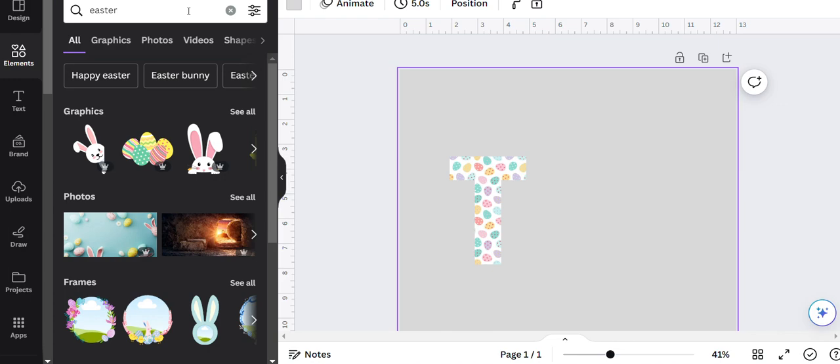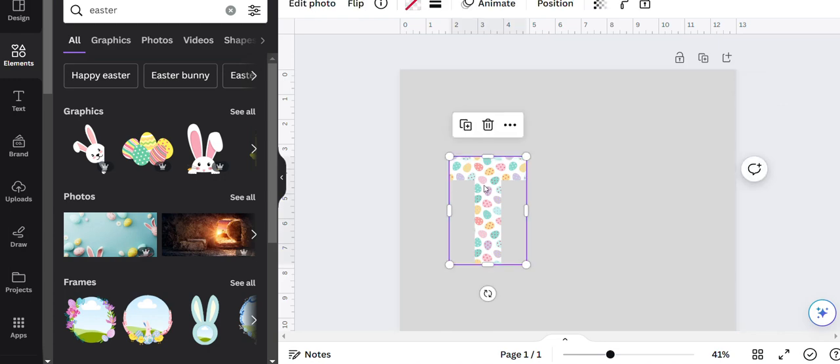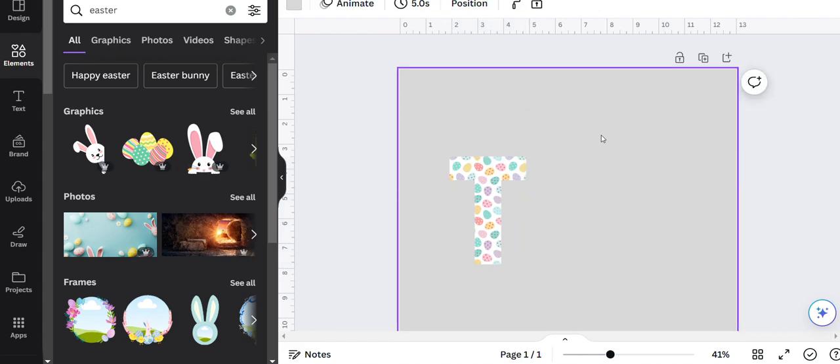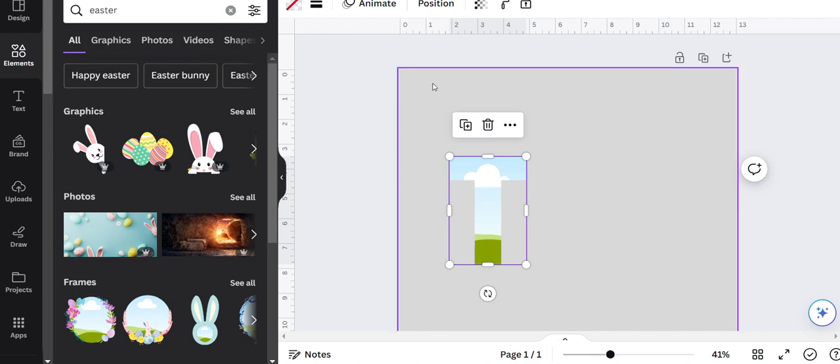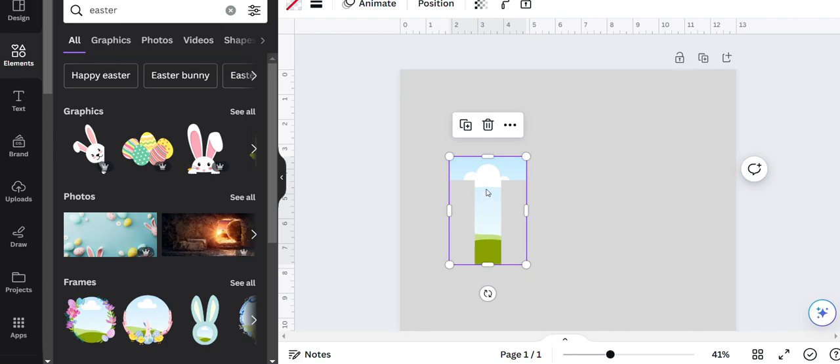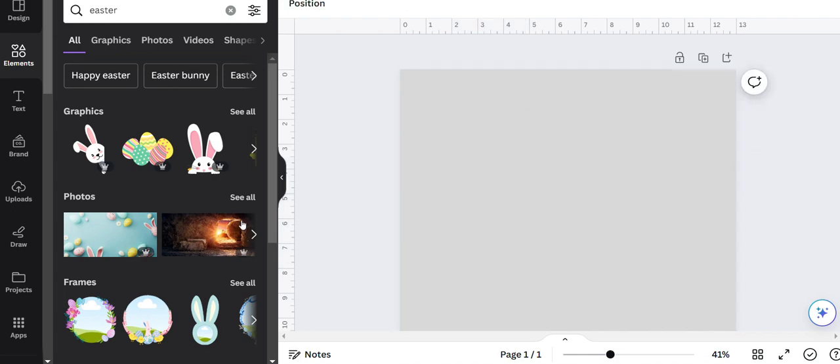Okay, yeah. So I'm going to delete this. If you want to change the background image on your T, you click on the T and hit trash can. It will ask you, do you want to delete the frame, which is the actual T, or do you just want to delete the image? If you delete the image, then you go pick another one and see which one you like best. But I'm going to delete it all. Look at these frames.